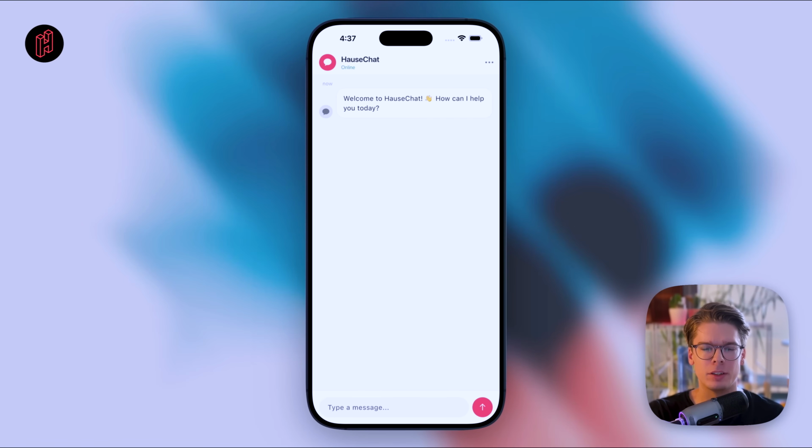So it will initially say "now" when you have a new message, and then after a while it will say like 1 minute ago, 2 minutes ago, and so on. And for older messages, it will then show a complete timestamp. So it's quite contextual. So let's see if this works.